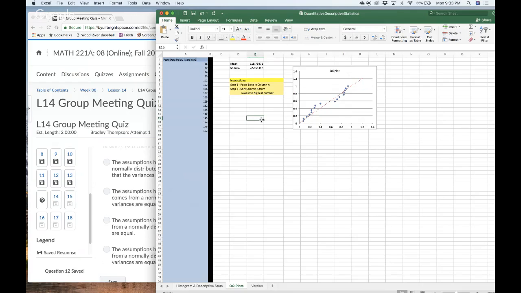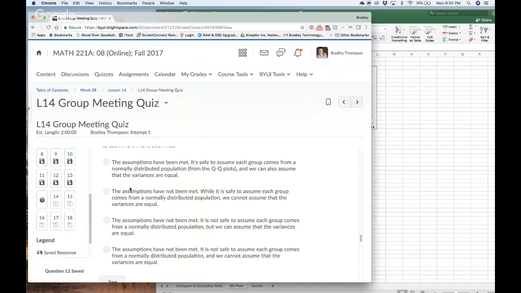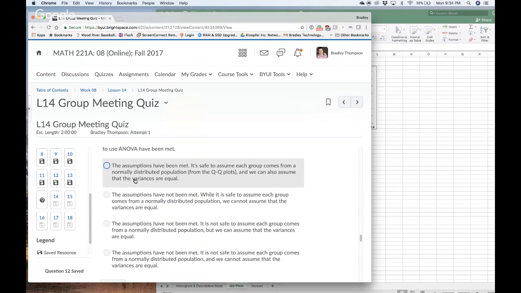I just feel like we're missing something. I feel like we're supposed to read more than just, oh, it looks near the line. Maybe I'm wrong, but if you know what the QQ plot should look like when it is normal, that will be easier to determine whether it's within the normal range or not. But do we need to mess with the number or the standard deviation? Does that matter with any of the stuff we're looking at here? I think it's just the sample. I don't think standard deviation or anything else has any play in this.